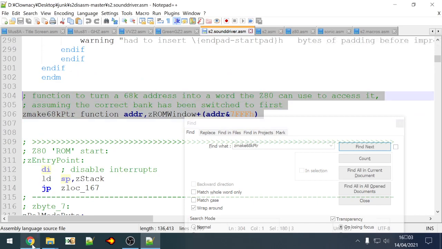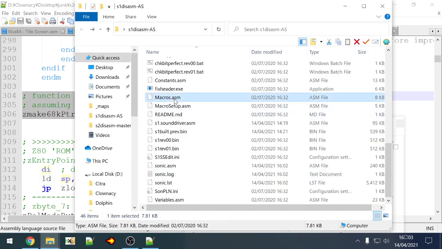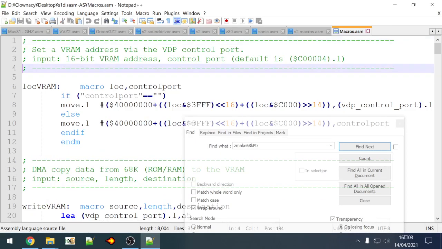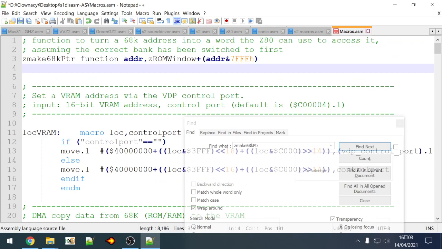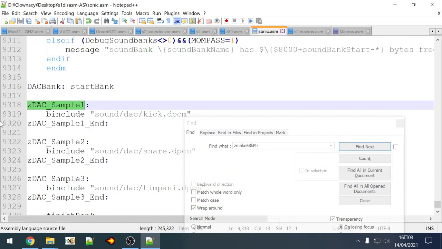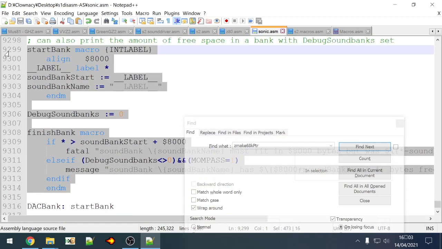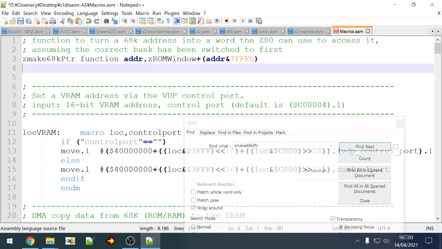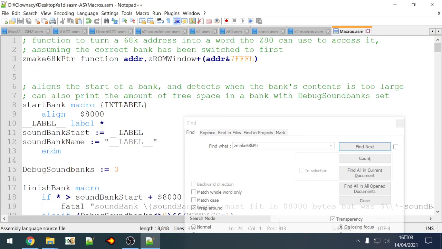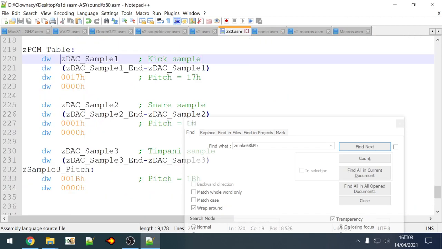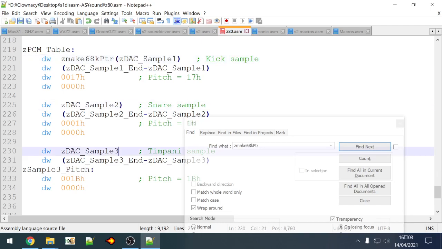Okay, maybe we should start using the macro file. Fine, whatever. We'll just shove them at the top. Who cares? Alright. So now we take this and we're going to wrap the addresses with it. Now we shouldn't get build errors, but again, the code won't work.